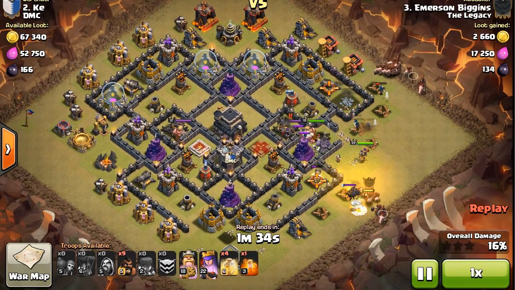Now, pausing real quick, I think he got a little bit unlucky. I would have really thought that this Archer Queen would have hopped this wall and been in this compartment, and that would have been a super easy kill for his Barbarian King. But even though it didn't work out that way, he's still got a Barbarian King with full health. The Golem's still alive, and he's got a ton of wizards behind him.